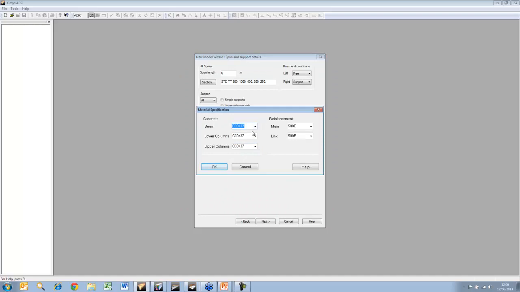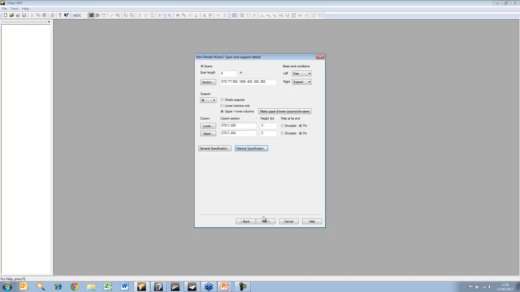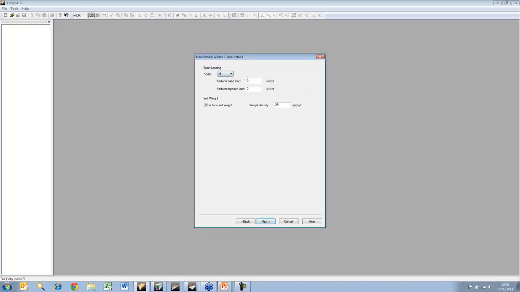Materials, what concrete materials we're using, what reinforcement materials we're using. I'll take those defaults. Loadings, well, let's say 10 kilonewtons a meter run dead load, maybe 6 kilonewtons a meter run live load.